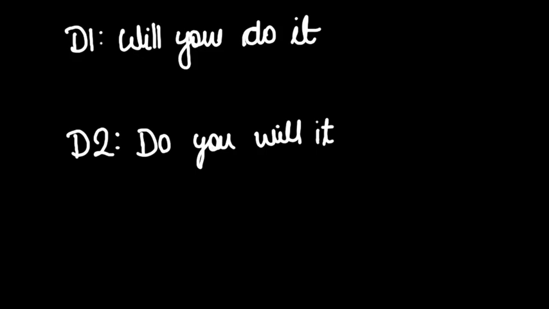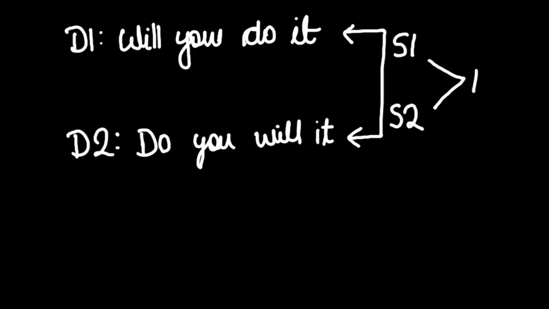Now we know that these two sentences mean totally different things, right? "Will you do it" and "do you will it". And now if we convert these into sets and find S1 and S2, you will see that S1 and S2 are totally the same, and the similarity of these two documents is 100% according to our previous algorithm. But that is incorrect, because the ordering of the words in these two documents has completely changed their meaning. So we need a different approach, right? And we'll discuss this different approach in this module, and this different approach is known as shingling.